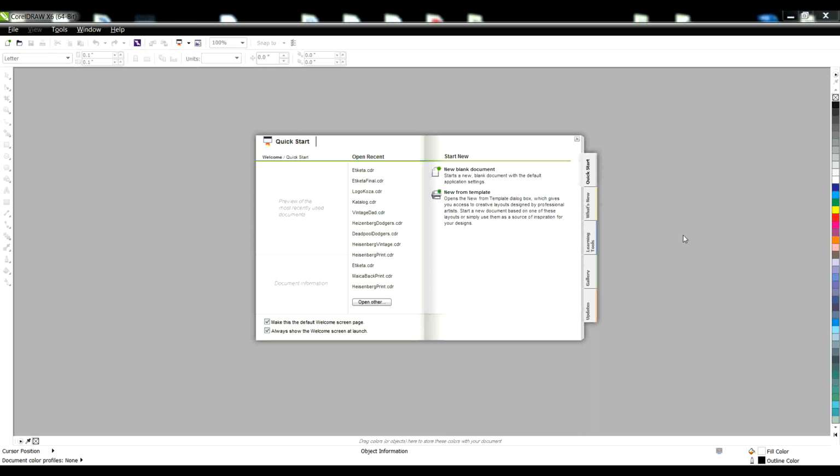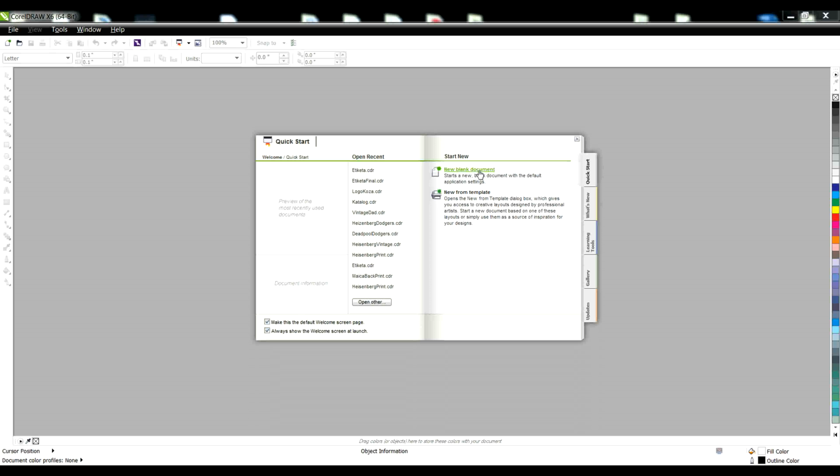From the welcome screen, there are only 2 things important for the beginning. The first one is the open recent column. In this column we have files on which we have worked previously, and the other option is a new blank document. If we click on the option new blank document, we are going to open a new document, but we won't do this command from here.